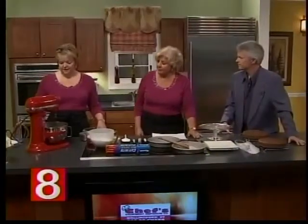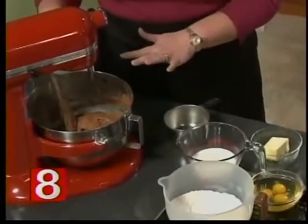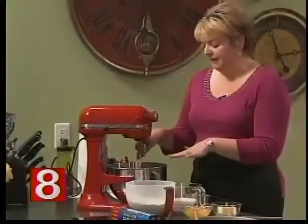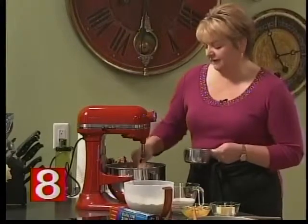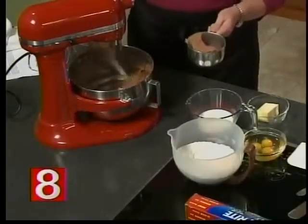Well, this is an unusual cake in one respect because when you make the cake, you make the frosting at the same time. Steph's going to tell you what she's done so far. In this bowl, I have cream cheese chocolate frosting. It's the cream cheese, the butter, a little bit of vanilla, and then I put in some confectioner's sugar and beat that up until it was nice and fluffy. I'm going to take 2 cups of this out, and that's going to be our frosting that we're going to save for later.